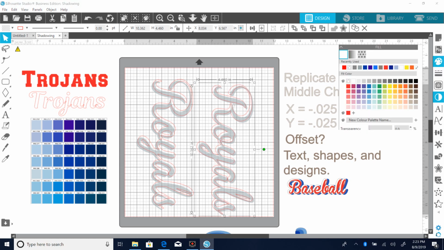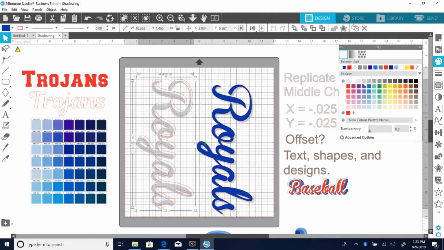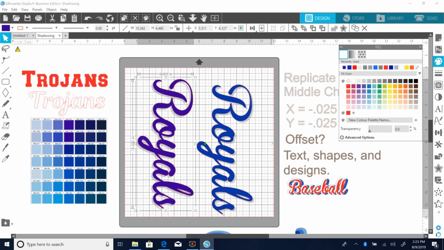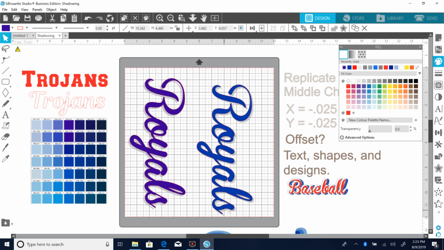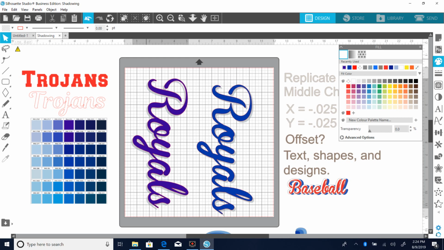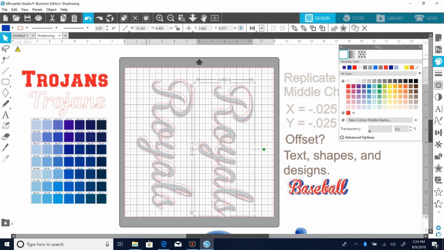I'm going to go ahead and give the design some color. And this one. And now you can see that this one stayed the same, but this one stayed to the right and below. This one didn't. This shadow now is off to this side versus this one staying where the light source is, where it assumes there's a light source. So that's the difference between the dynamic and the fixed.